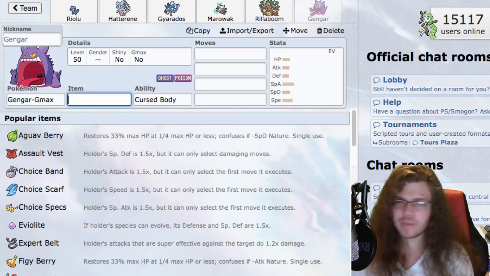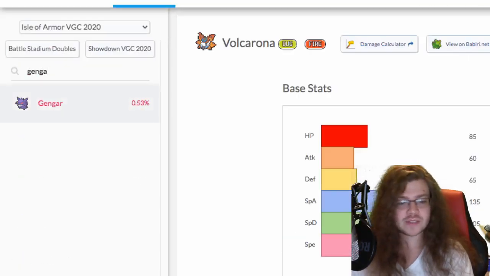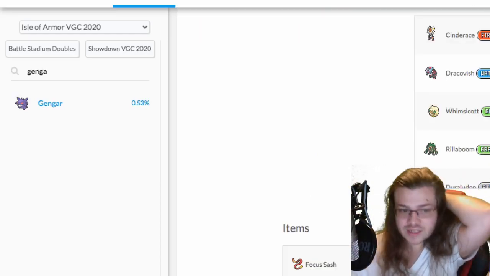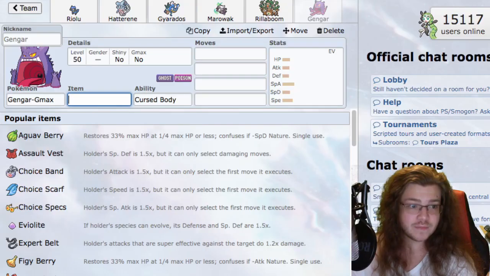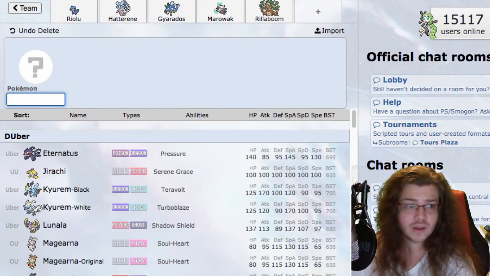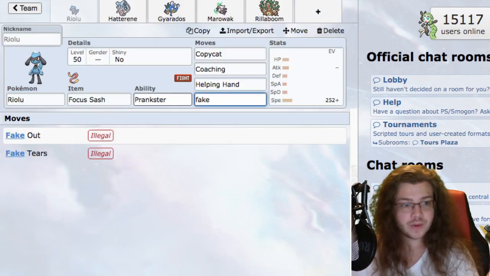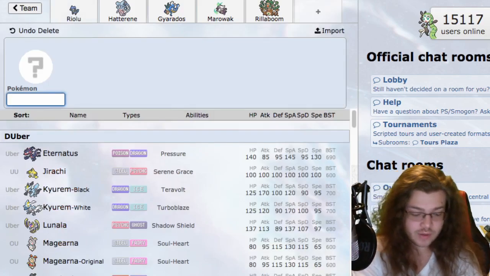Focus Sash was usually on Bisharp though. So what are people running on Gengar? It's probably going to be Focus Sash, 90%. Of course. Makes a lot of sense. What can this last Pokemon be? Hydreigon? Do we get Fake Tears as Riolu? Nope. Detect. We're going to try it. I'm going to try Hydreigon.